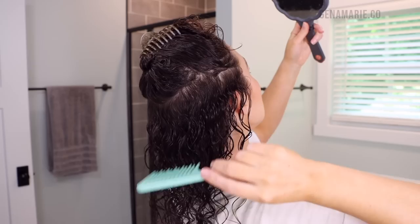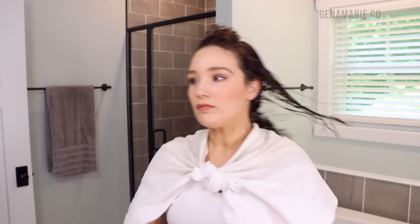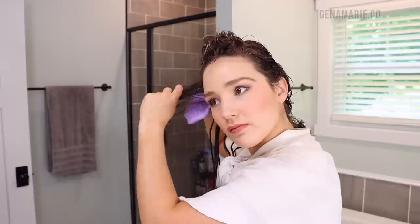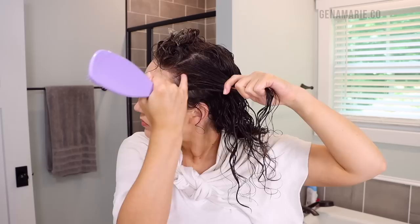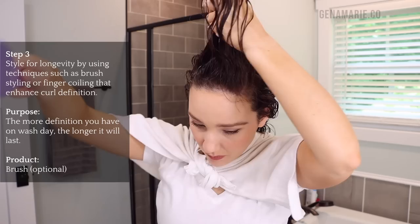I really like using this especially when I want really easy refreshes, because it does reactivate with water — that's going to make refreshing so much easier. You don't have to layer on product every time you go to refresh. You can just add a little bit of water, and once it dries down, you will feel that cast come back. I've been really trying to perfect the amount of gel I use, because if you use too much it can be difficult to scrunch out and it gives you maximum definition. For this routine, I only use about a pea-sized amount per section — a little does go a long way with this gel. The more cream that you use under your gel, the softer the cast you're going to get. So if you want not quite a strong hold, use a moisturizing cream underneath. If you want more hold, use more gel and less cream.